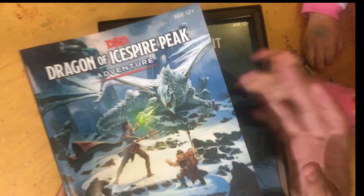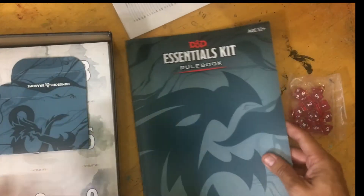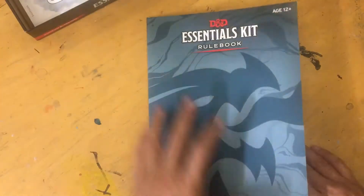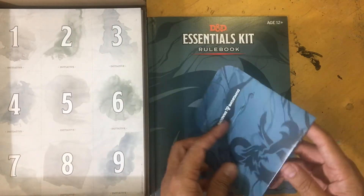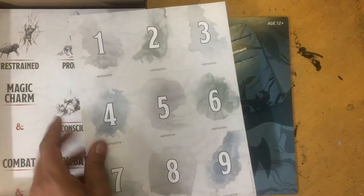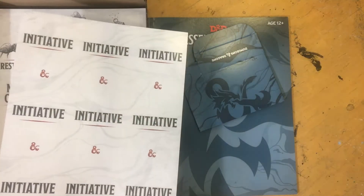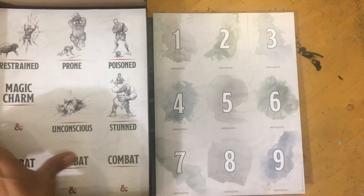So yeah, it's got all the adventures — this is ready to go. If you're a player, you don't want to look too much into that. You also have the essential rulebook, which contains the rules. And then there's a little box — I don't know what this is yet, I just bought this. Initiative cards! Maybe instead of rolling for initiative, you do the shuffle — that's fine. Interesting. I haven't played fifth edition much, so I need to kind of go through what this is about.